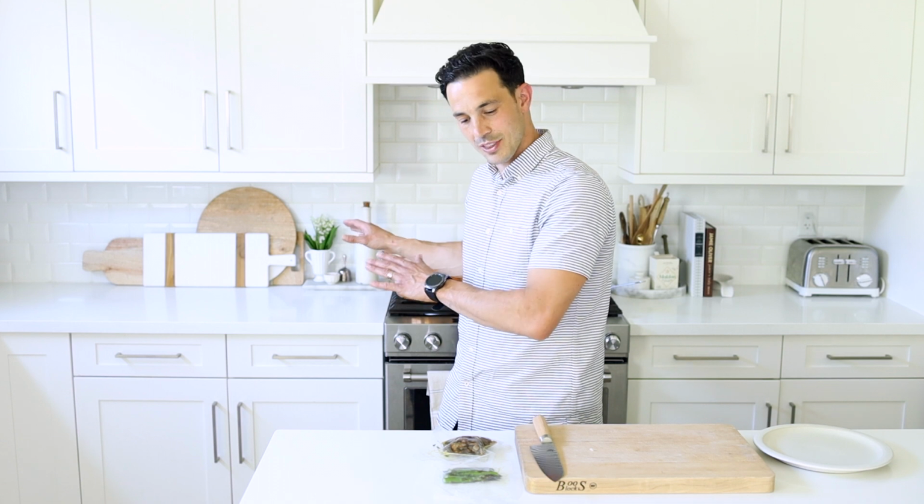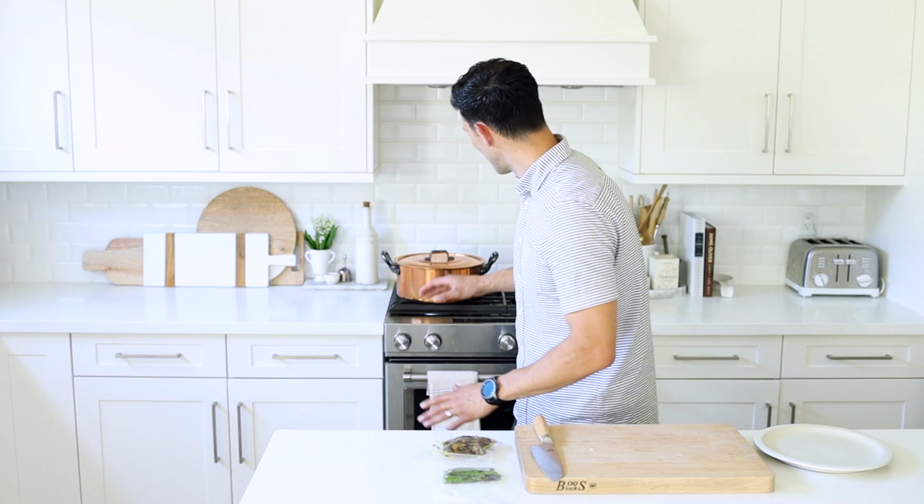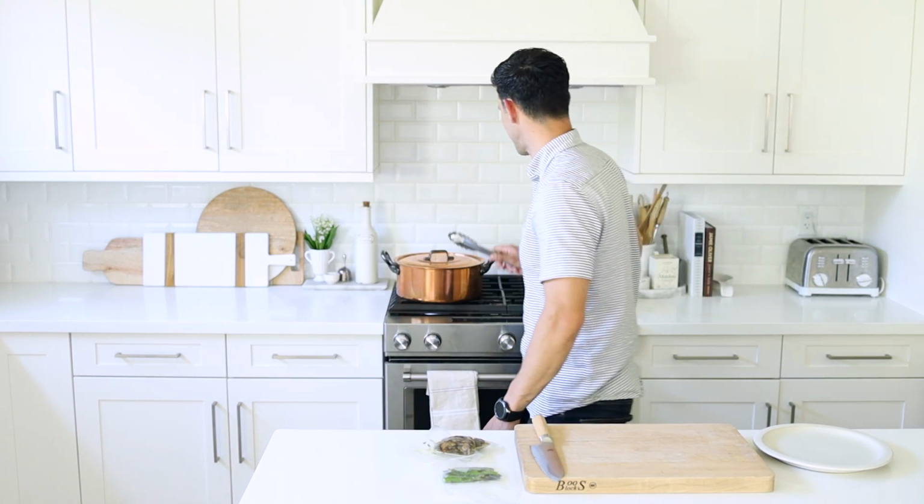Our final touch, once we're searing that, is you'll see me place the asparagus into the water so that everything in the water is hot at the same time without overcooking the asparagus. And then we'll also have a nice sear on those mushrooms and the chicken, and then we'll get right to plating. All right, here we go on that process.